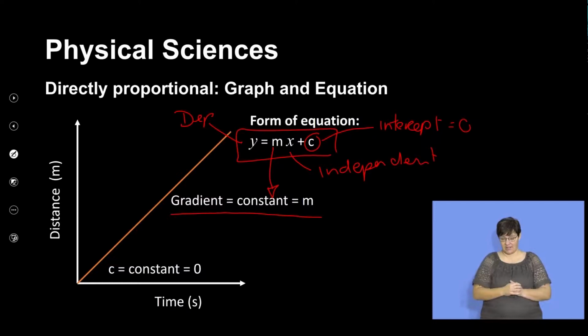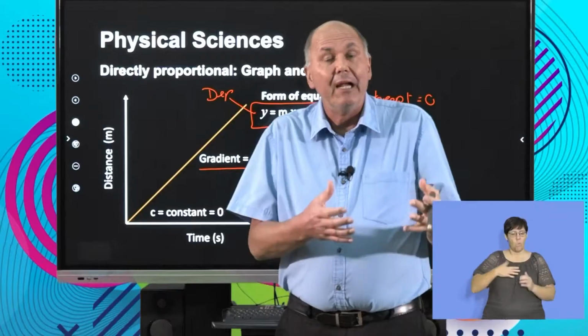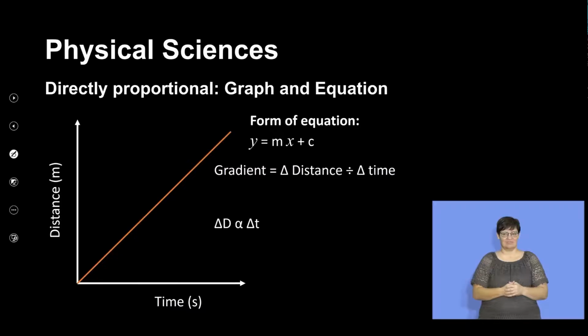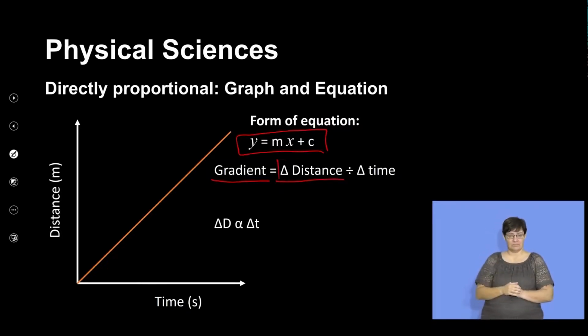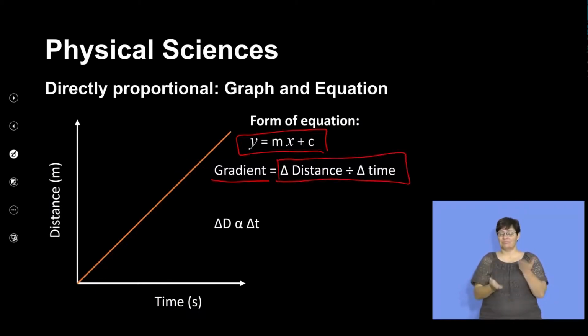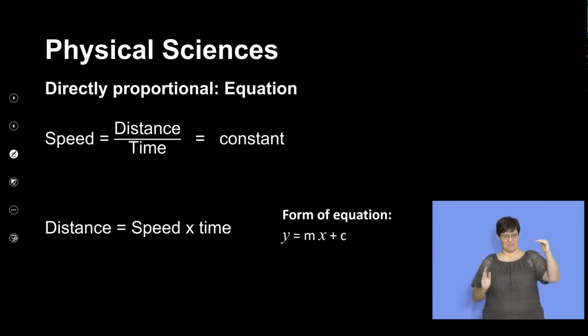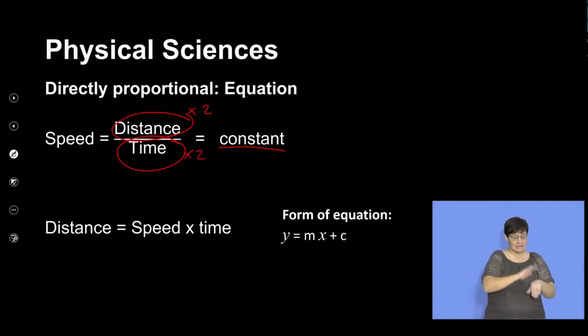So when we put this all together to try and make an equation that relates distance and time, it shouldn't be too difficult to see how we're going to do that. To make it look like this sort of an equation, the first thing we recognize is we've got the gradient. The gradient, the m bit, is actually just the ratio between distance and time. Because this is a constant, we can say the distance is directly proportional to time. If we go to the equation now, we can see that there we've got distance divided by time is a constant. If we double the distance, we have to double the time.